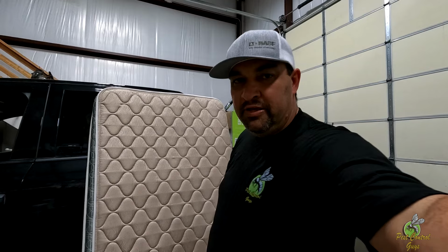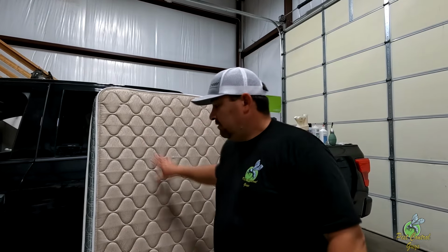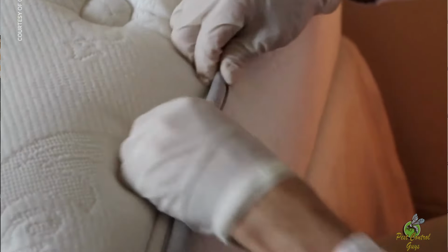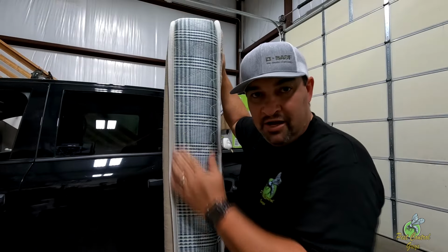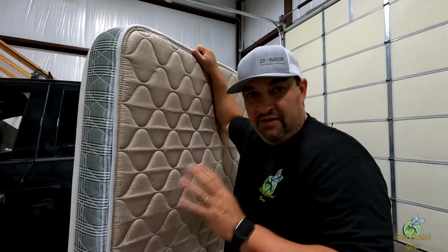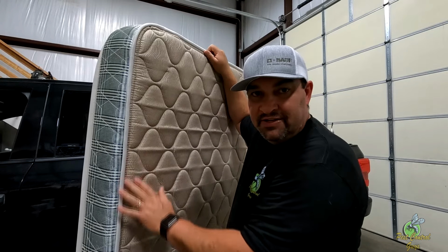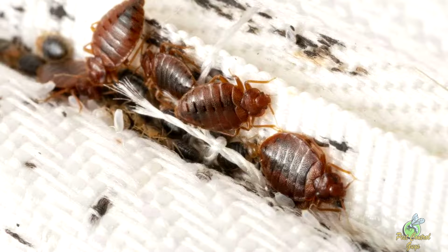So here's one of the things that we recommend you do. You strip your bed down. Obviously, when you're looking at a hotel or something and you want to see if there's any bed bugs, you're going to check these cracks and crevices, well, these seams of your bed. If you've seen bed bugs or ever had them, you're going to see activity, feces, egg sacs, all sorts of stuff along that edge, or just the bed bugs themselves.